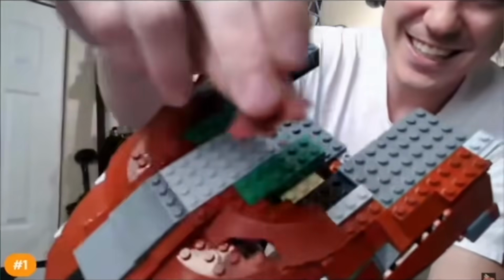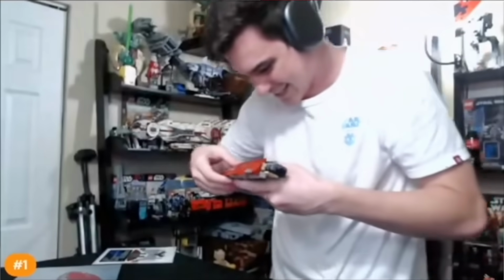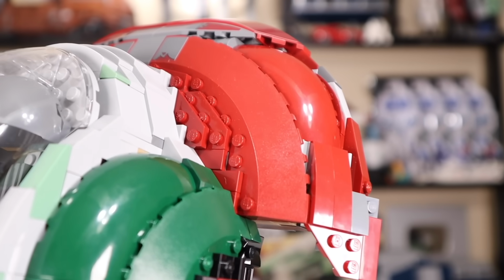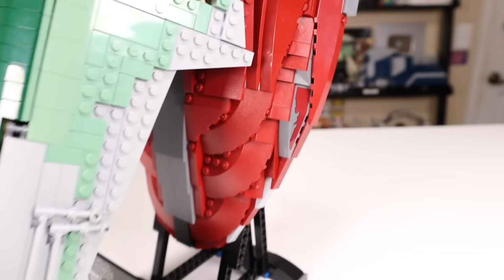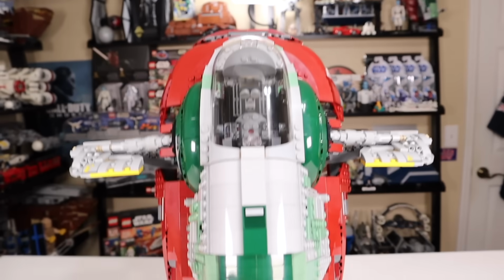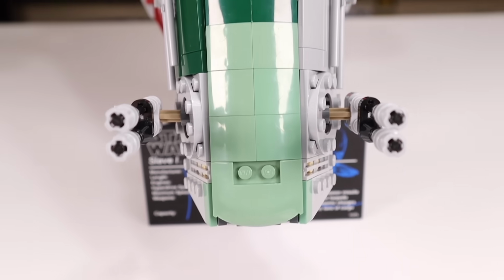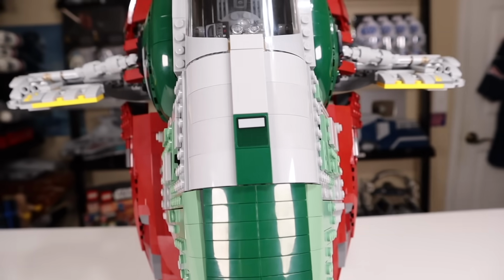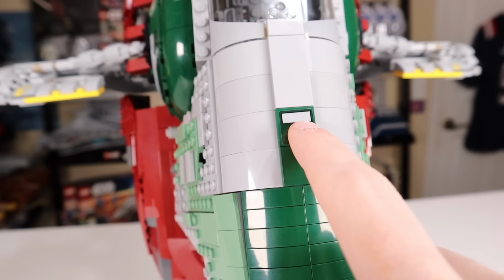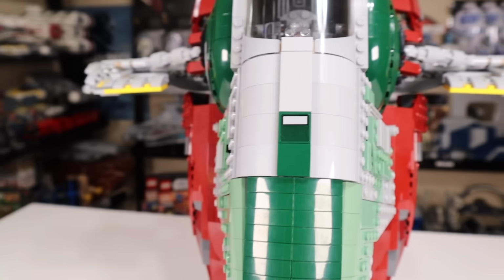Don't apply too much pressure, especially on the dark red pieces, as LEGO has apparently fixed that issue in modern day, but into the late 2010s, it was still a problem. And so you do have to keep that in mind with this particular set. It's, I guess, maybe the only bad thing I really have to say about it. Going down the front of the model here, you've got a lot of dark green mixed in with sand green near the bottom. There's some sticker usage, like this little sticker here to add a little bit of light gray. I feel like this one's a little bit unnecessary and almost to me takes away from the look of it.